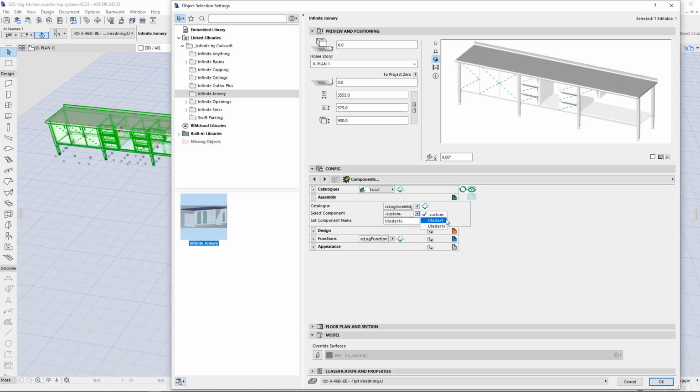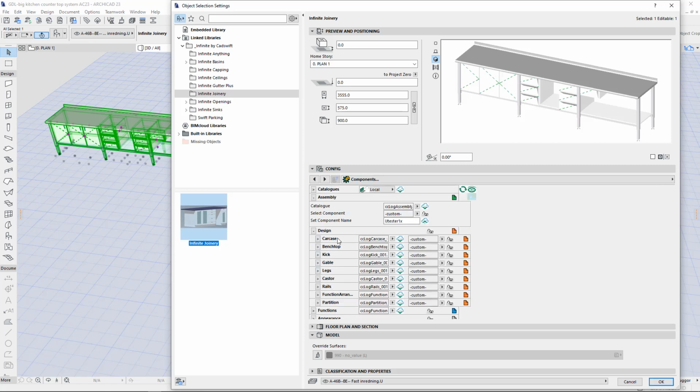So this catalog only has a couple of items in here. I'm just going to download that to make sure that's refreshed. Yep. Okay, so there's a couple of items in the assembly. The assembly is a configuration of all these other catalogs down here. So the design has the following: carcass, benchtop, kit, gable, and so on. You can go through all that. This is the catalog file that you're referencing, download button, and obviously the component that you choose. So I've got a test one and a carcass 25, so that's probably a 25mm carcass, I think.